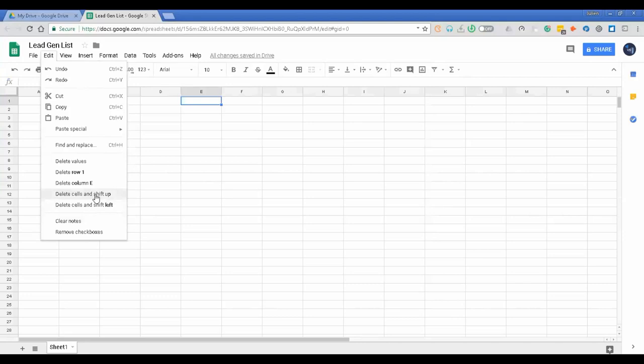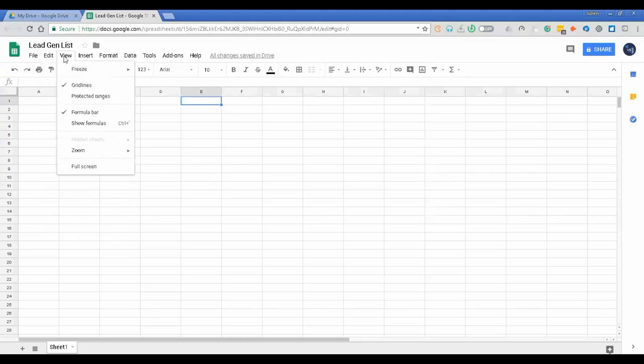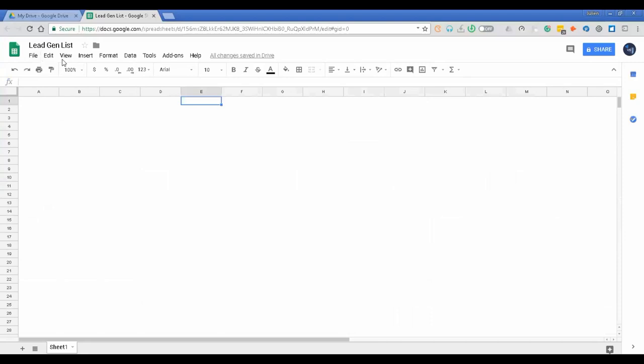Remove checkbox. Okay. Sa view naman, you can freeze or unfreeze a pane or a row or column. Papakita ko kung gaano ka-useful yan later on. You can show the grid lines, which is yung, ito yung preset niya, it's shown. Pero if i-untick mo yan, ganito pa yan. Yung makikita yung grid lines. There. So yan. Pag nakatik yung grid lines, makikita mo siya.